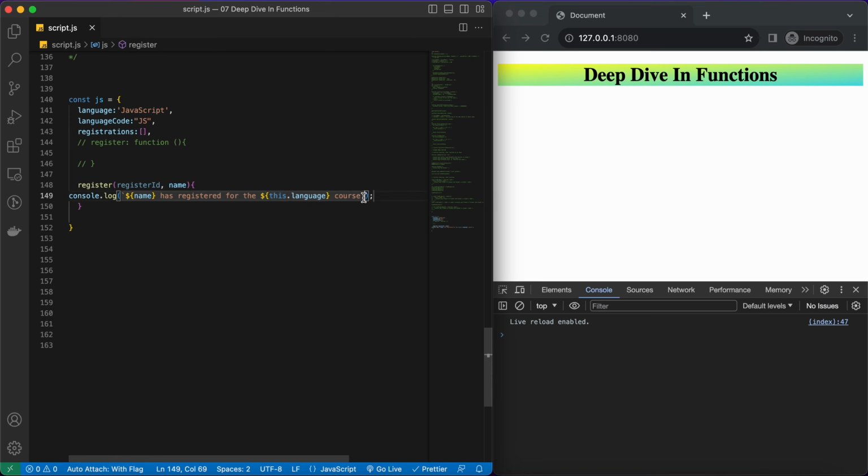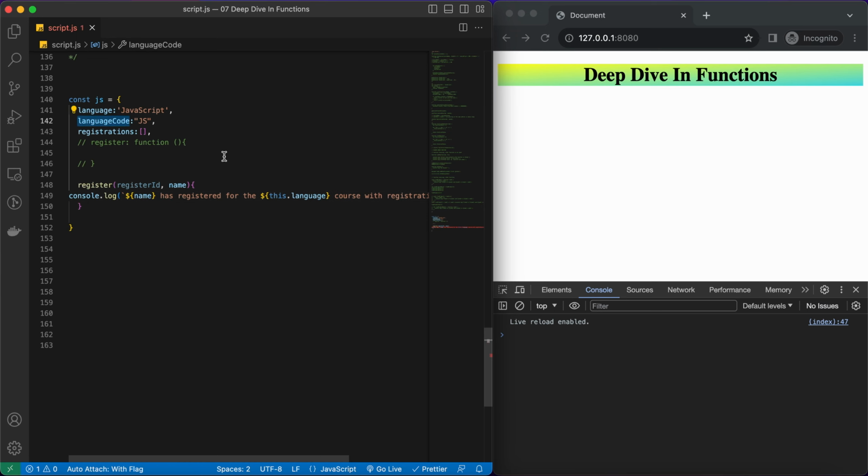Then with registration ID, we will create a registration ID.